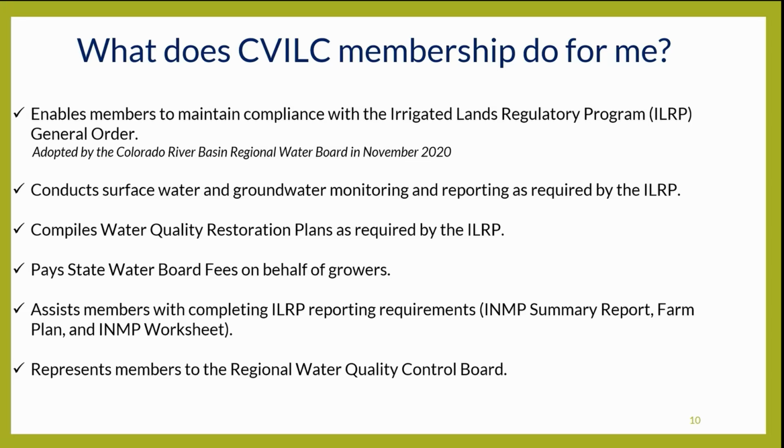So if pesticides are detected above a threshold in your surface water or groundwater, or if we have nitrate detected above the threshold, that's when we need to start developing a plan for what growers can do, and the time frame to implement new management practices to mitigate that concern.